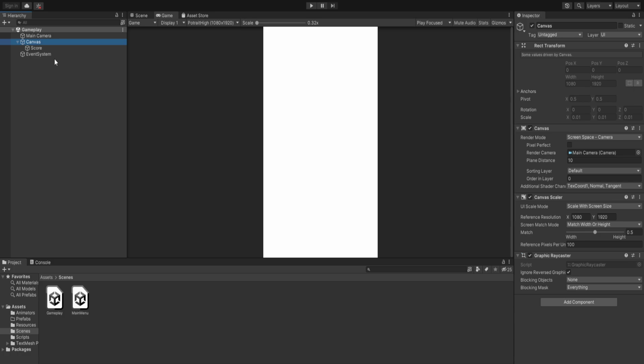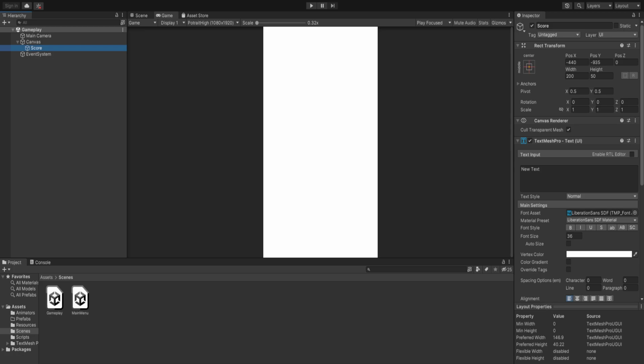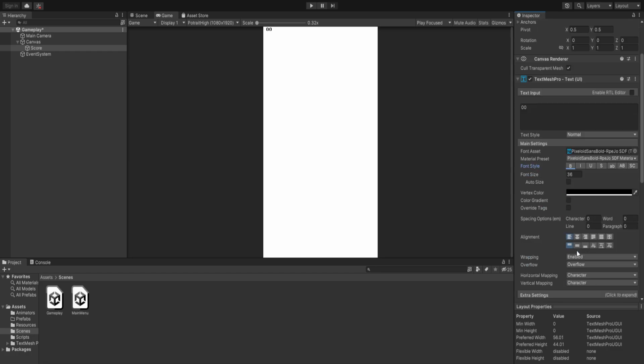So it's going to be pretty much easier for the score. It's going to be from the top 0, negative 128, and the size is going to be 1024 by 256, and for the text let's have it as 0 Pixeloid. For the color let's have it black for now, and let's have it centered.